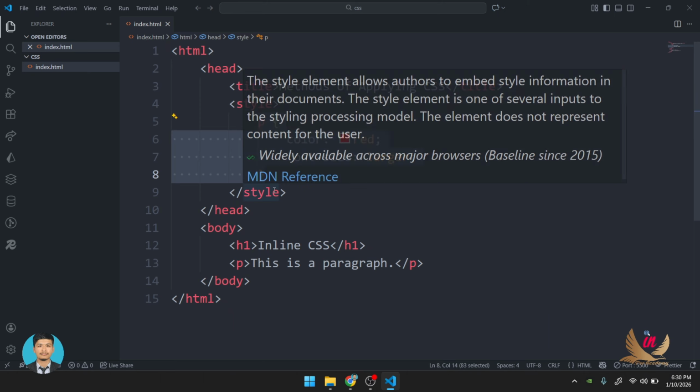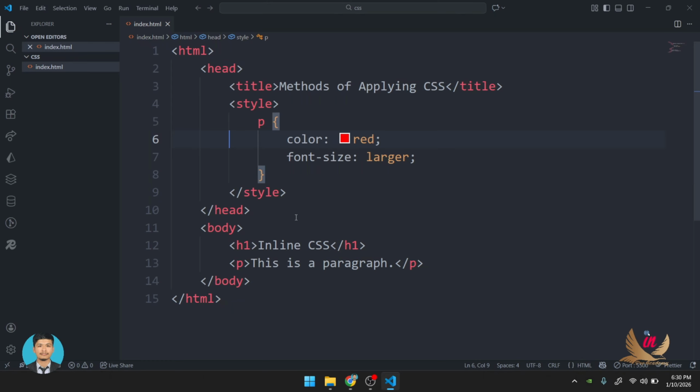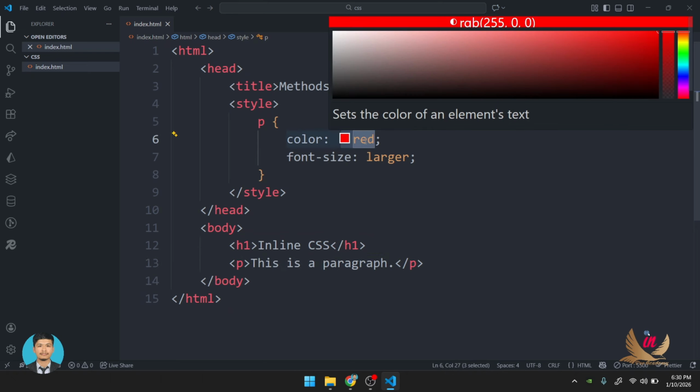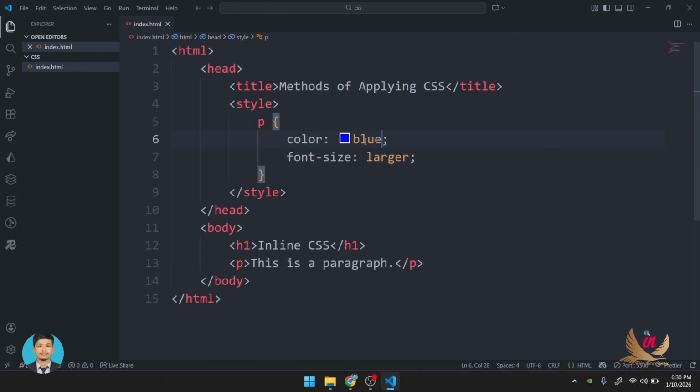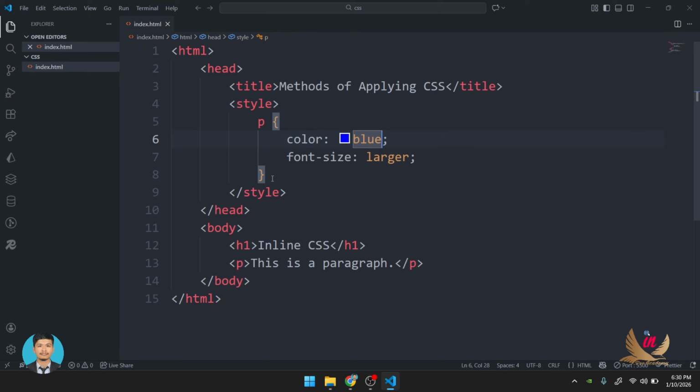So now let me see this in the browser once. As you can see over here, it has turned into red. But did it really work? Because we had already made that text red color before also while we had written the inline CSS. That's why let us change this color then. I will change it into blue. So whether it will change or not, you can see over here, the color has changed into blue. That means our internal CSS is working in this web page. I hope you have understood the internal CSS also.